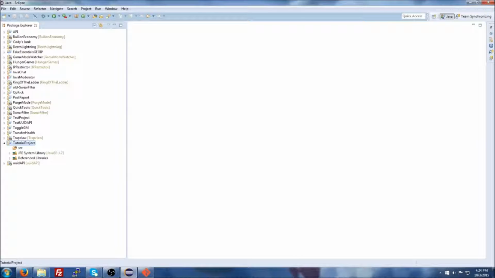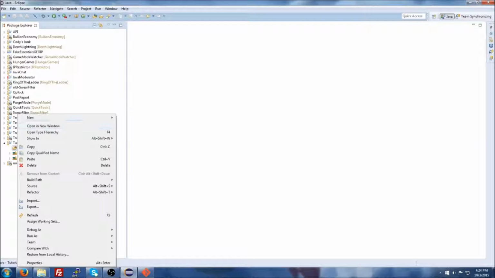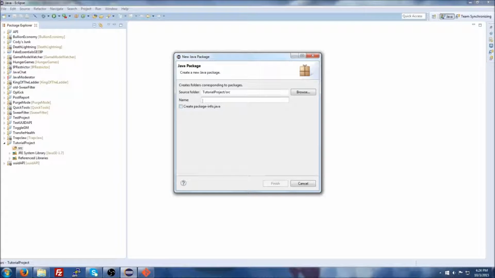To get the plugin ready and going, we need to create a package to house our code, okay? You can just put it in the source, but I highly recommend against that, and I believe that everybody else in programming highly recommends that. So right click the source folder and go to New and then Package. Now the package is basically the address to where your code is going to be housed. What everybody I've seen does is use their website or their email backwards. Since my website is thetaco.us, I'm going to do us.thetaco.